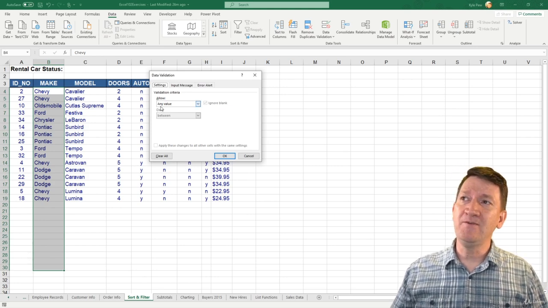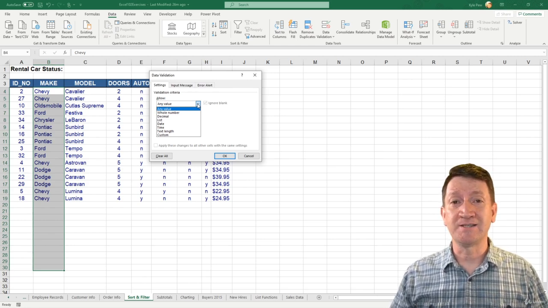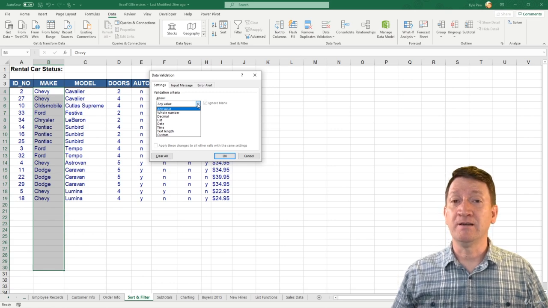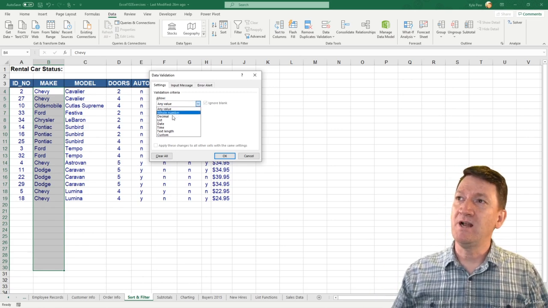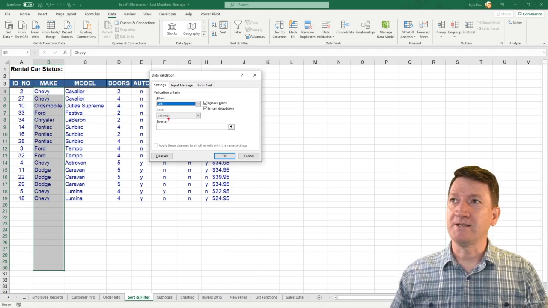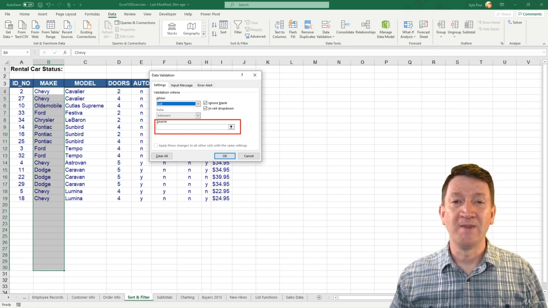So instead of any value, I'm going to click on the drop down. We get a list of validation criteria settings to choose from. The first one we're going to take a look at here is a combo box, a little pick list, a drop down menu. So there's an option in there for list. I'll give that a click. Once I select list there, I then get the source option that opens up for me. This is where you're going to create your list.